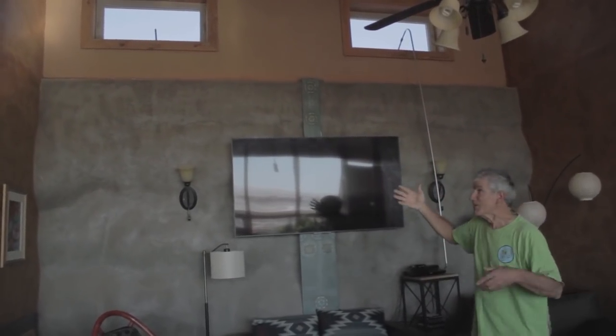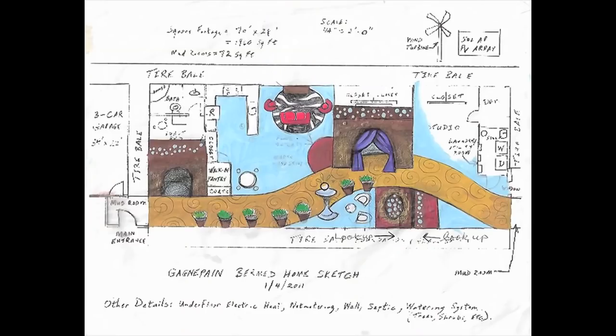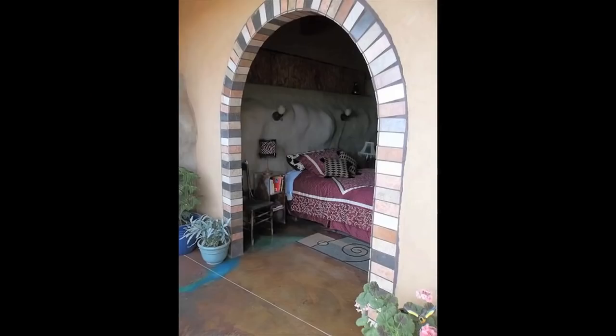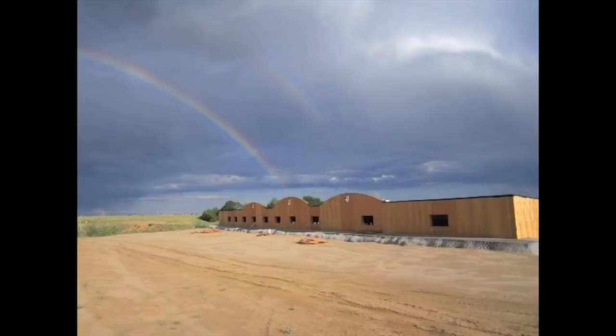In a conventional home, fire egress is usually through the bedroom windows. Because of the berming, there are no bedroom windows in this design. The building department required that the bedrooms be on the ends of the earthship, near the two entrances, and the entrance doors served as egresses. Financial institutions are very reluctant to give loans for unconventional building. We were able to use the equity from our previous homes to pay for most of the construction without loans. Some have had trouble getting insurance companies to insure unconventional homes. We had no problem as a State Farm representative visited and immediately provided a reasonable quote.